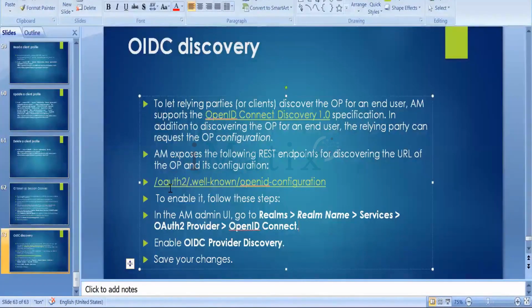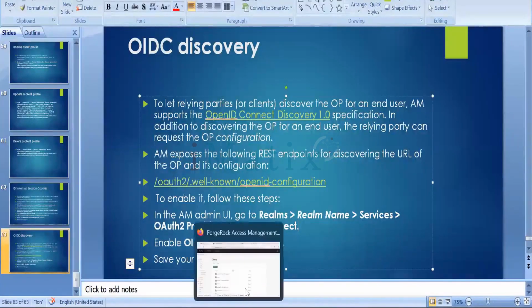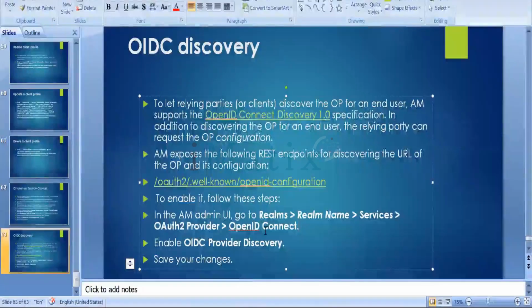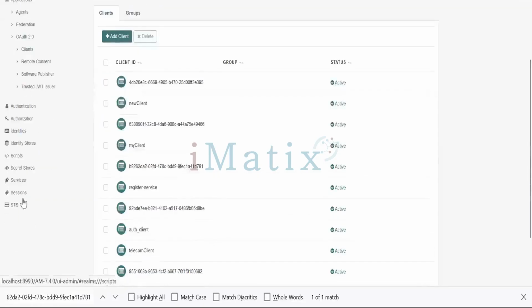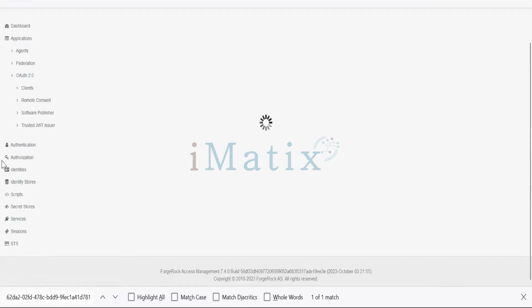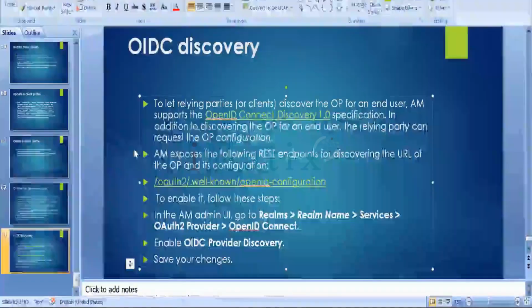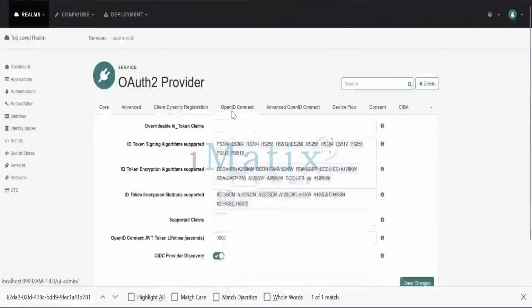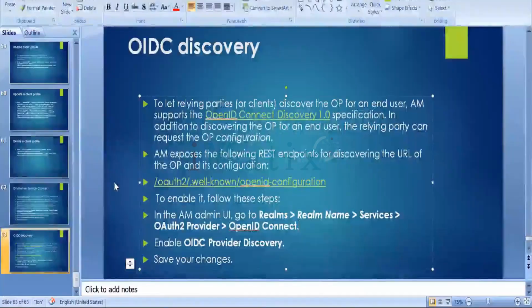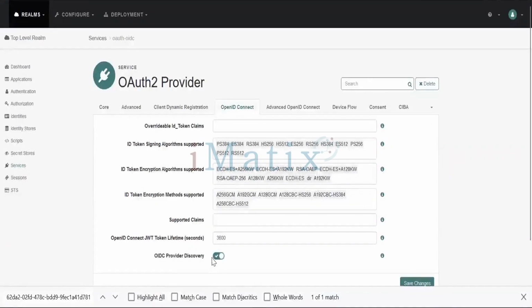For that, we need to enable this OpenID configuration for the user. If we go into the realm, then Services, OAuth2 Provider, and OpenID Connect, here you can see we have this OpenID Discovery.